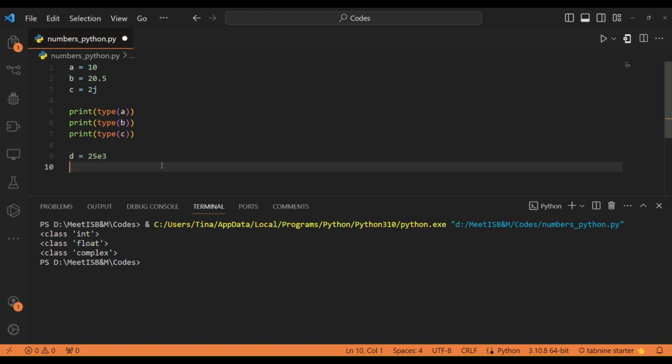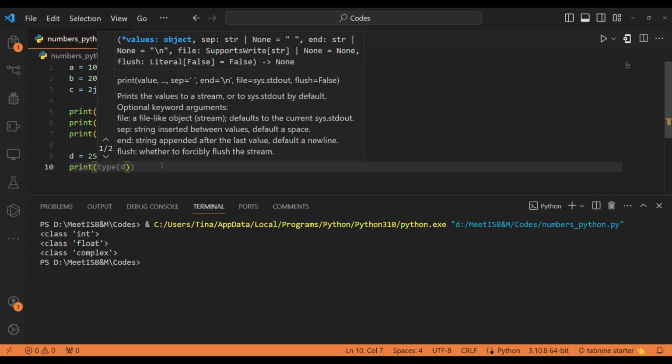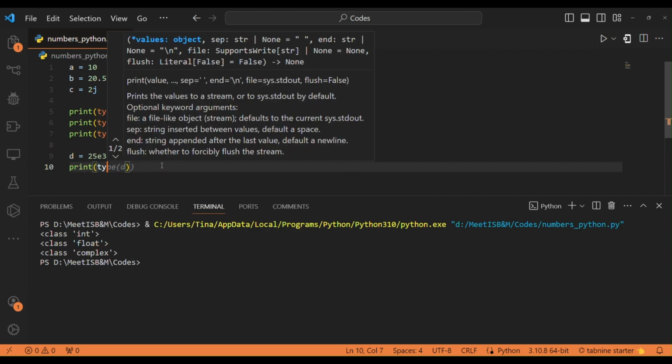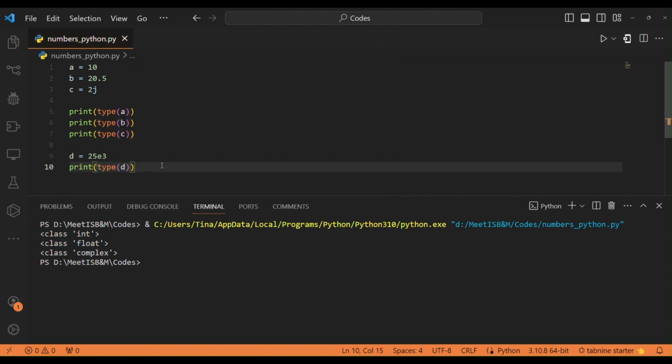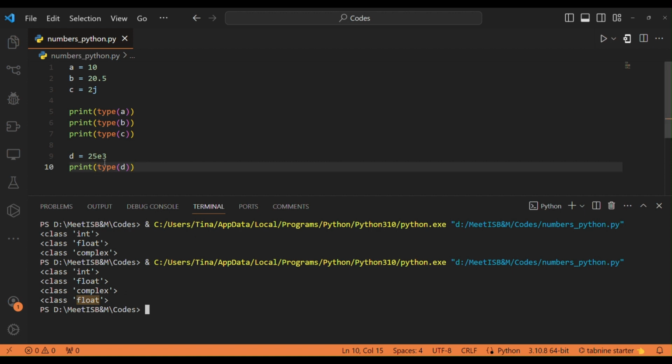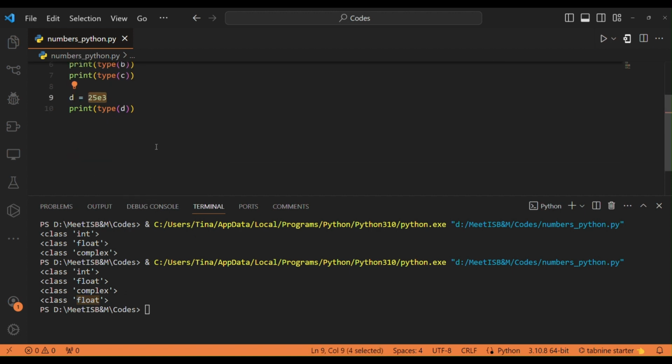If I now write print and then type of b, and run this, I get float. So we have already discussed this.